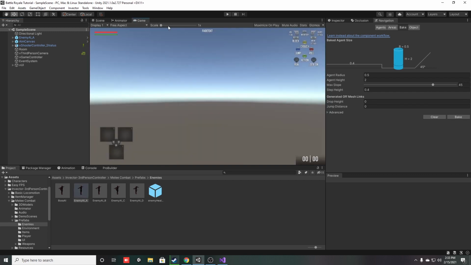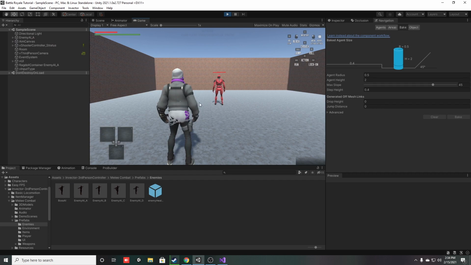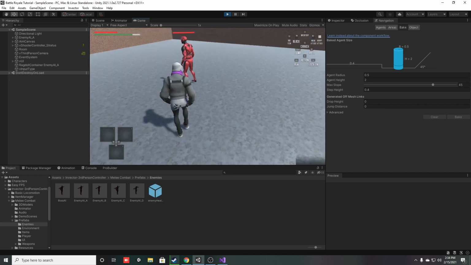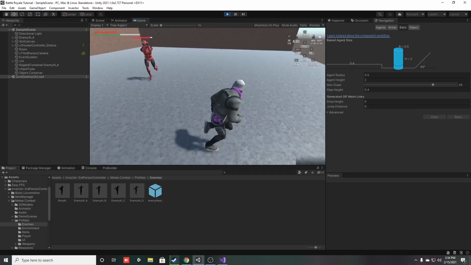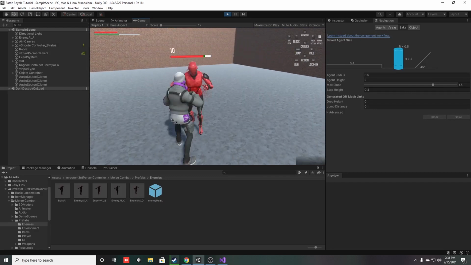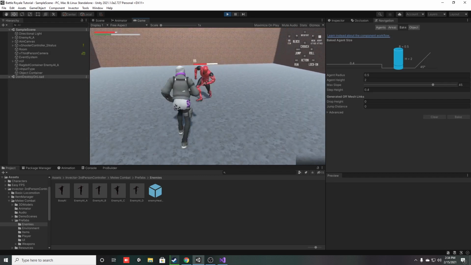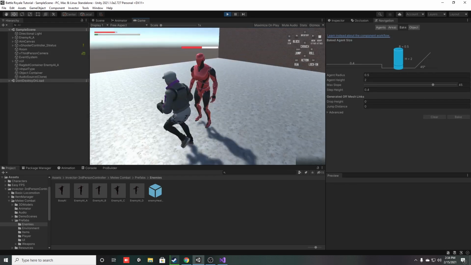So go to game, press Ctrl S and hit the play button. So in the next episode, we will be looking at IKs and other stuff and how to create a new enemy. So you can see the enemy will follow me or look after me. So this enemy is already created. I can damage this enemy and this enemy can damage me. And you can see how cool these animations are of Invector.